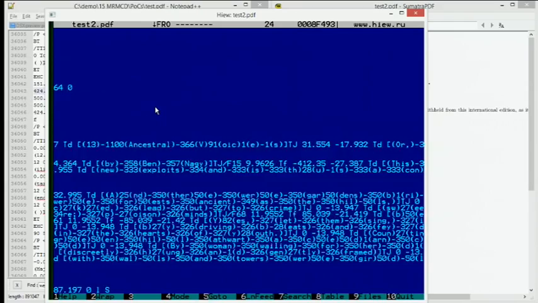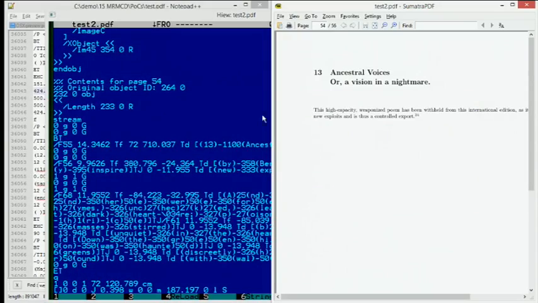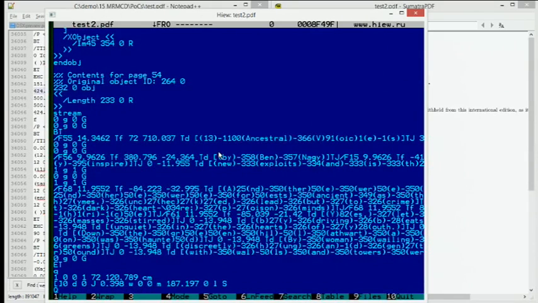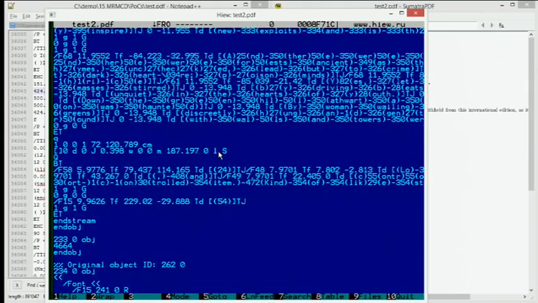So you can see the text. I don't know if it's clearly visible, but you can see the text here. You see here the contents for a page. But anyway, now I have the operators. So these ones are actually the G ones. Can you see them? Okay, I cannot do. The G ones are actually defining the level of gray.